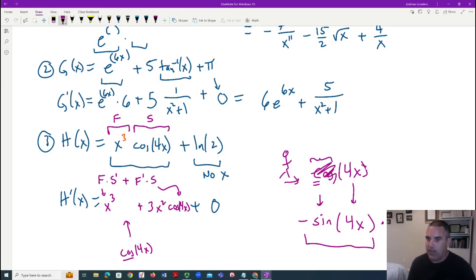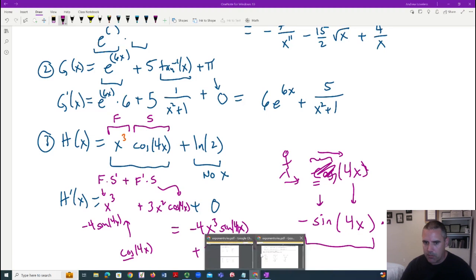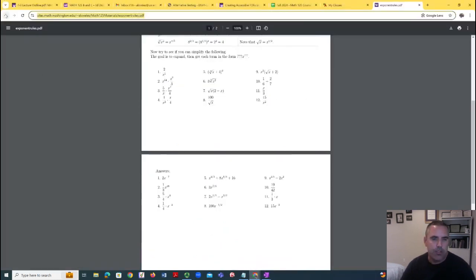Then you erase that and you keep walking. The next thing you encounter is 4x, the derivative is 4. If I was going to write that here, I'd write negative 4 sine of 4x times x to the third. I probably would just squish all that together in a way that looks pleasing: x to the third sine of 4x plus, sorry, I got kind of messy there, but I'm trying to focus on explaining.